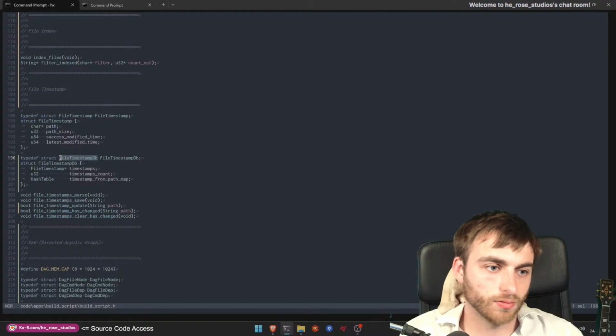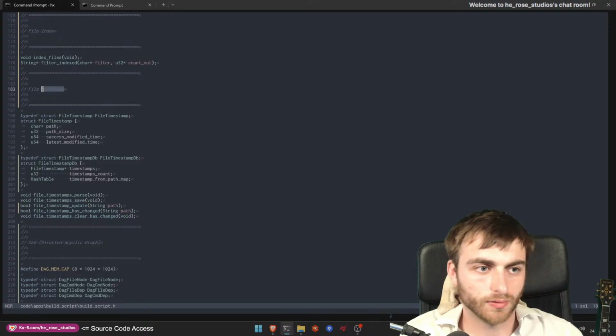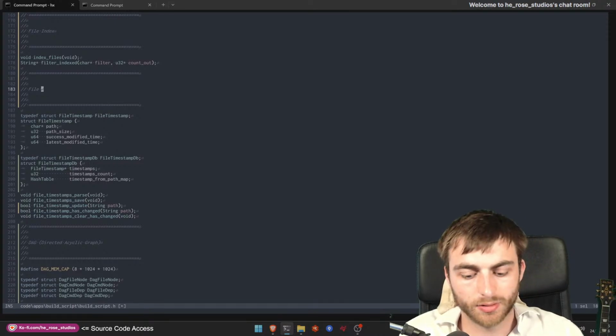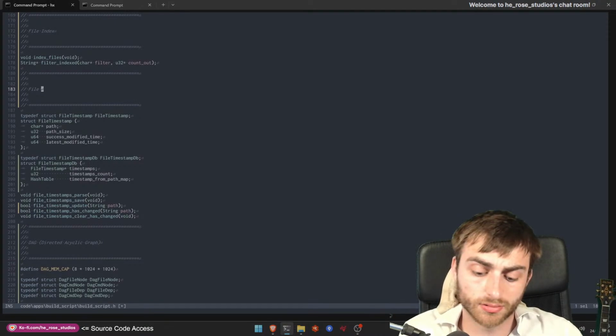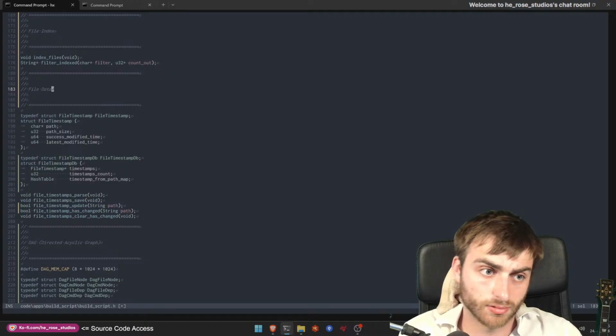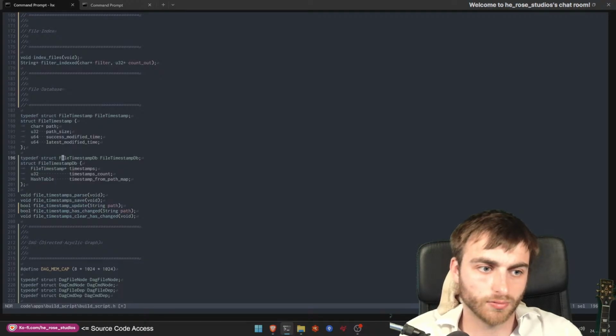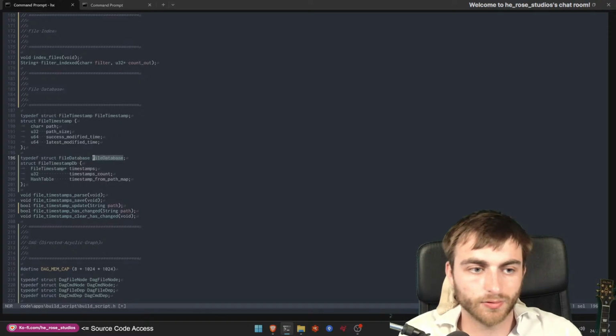And then file. Yeah, we'll call it a file database, I think, or file metadata. Something like that. Yeah, I think we'll just call it file database. Let's just do that.